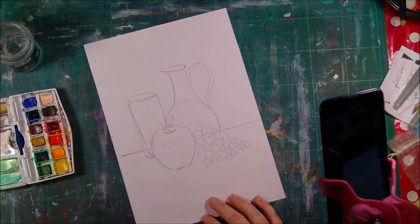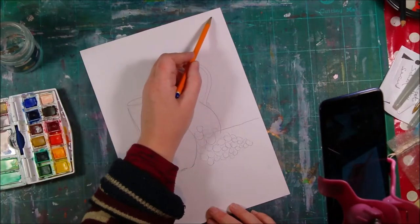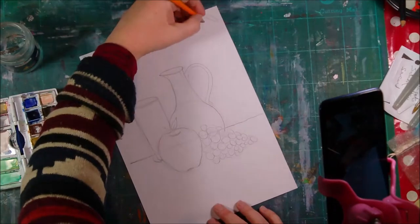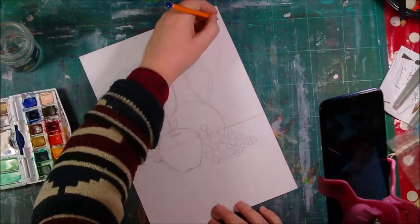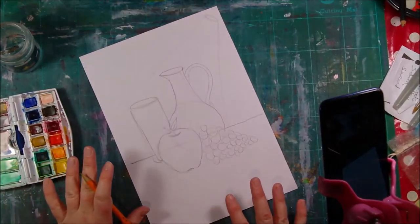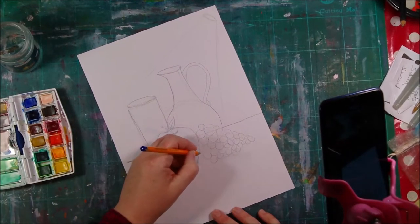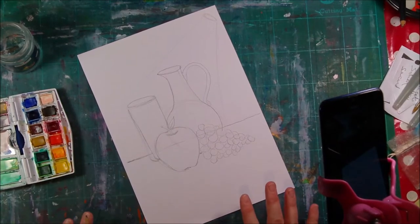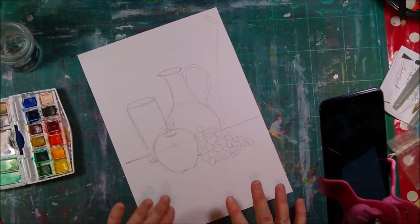So, next part. We're going to imagine that there's a big, huge spotlight here. Now, I'm drawing this in really, really lightly. Okay? And we're just going to go like that with our pencil. Keep your pencil nice and light because we'll definitely be rubbing those bits out. That's only a guideline. Okay? A little line there for the bottom of the pot. So now we're ready to start painting. Okay? So I'm going to pause now.